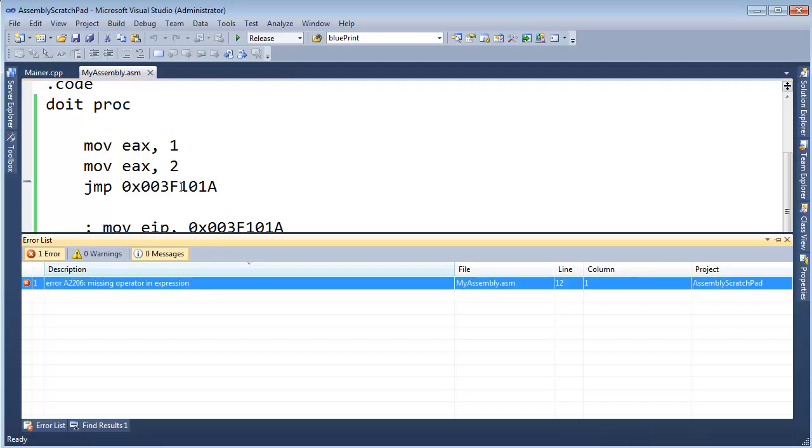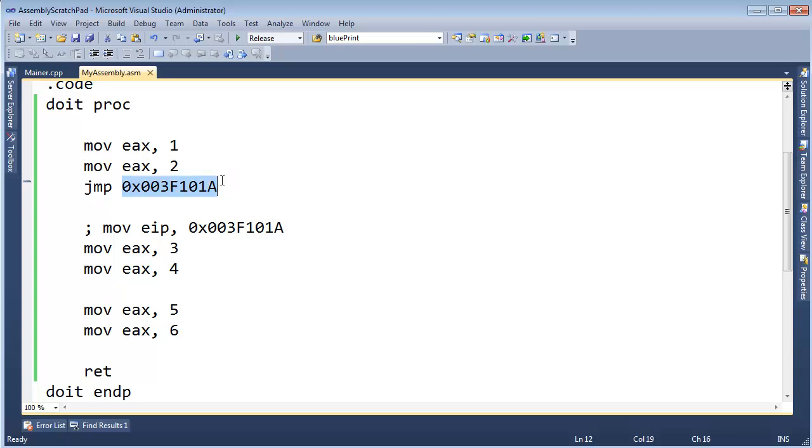Well, what the assembler's telling us here is, if you want to jump to a location, you need to give that location a name. You can't just put in an arbitrary address like you're doing here. Why? Because these addresses can change. As the program's loaded up and I run it once and I run it twice, and maybe I run it on my machine versus yours, these addresses could possibly change depending on when you run the program and the environment you're running the program in.